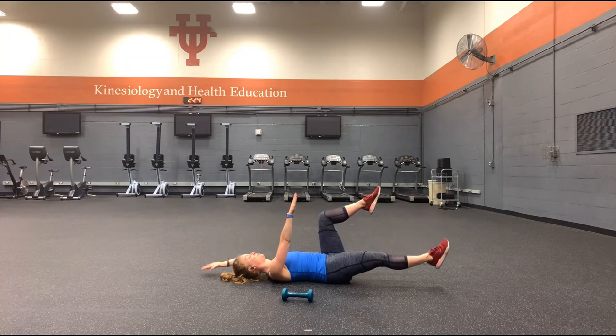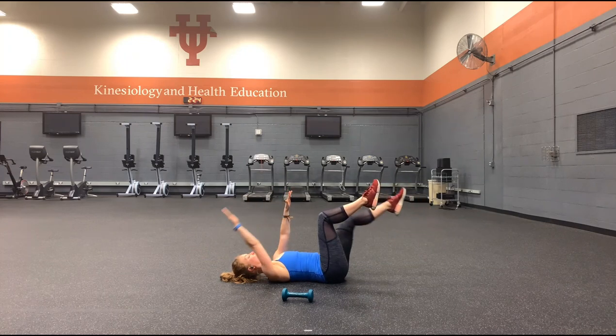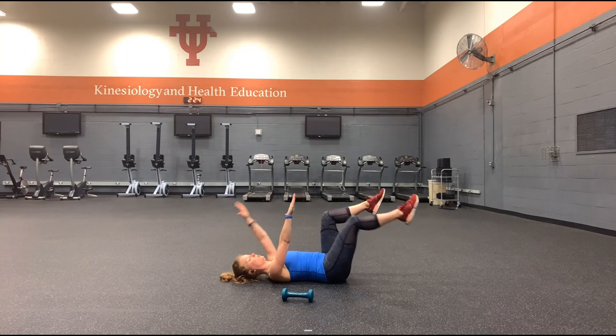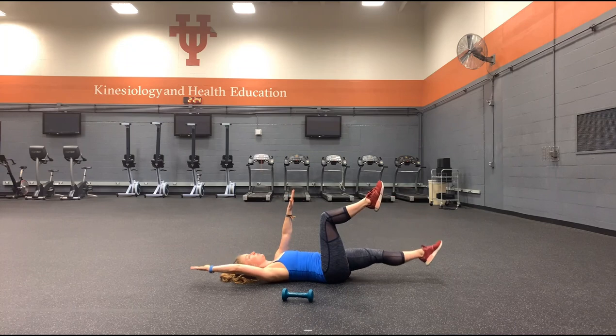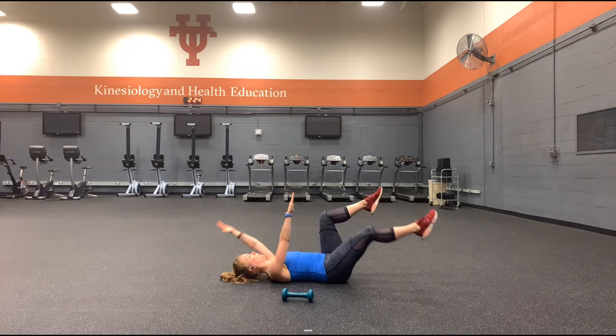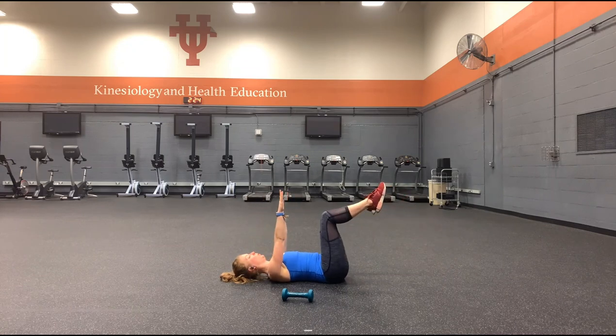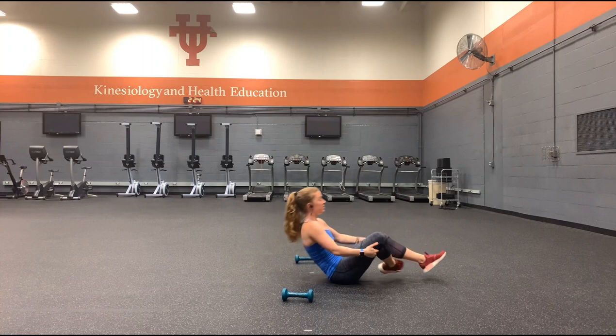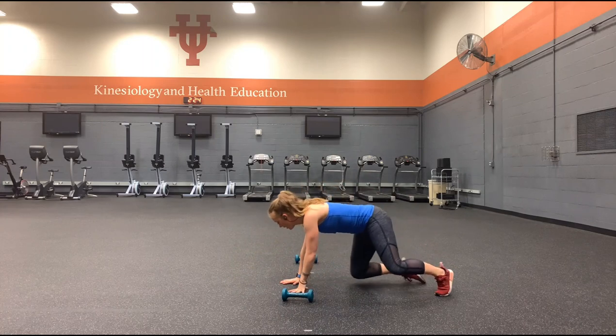Your heel should not come all the way down. Bicep trying to get to that ear. Kind of a good stretch. Less than 10. Two and one. Flipping over into that bird dog.